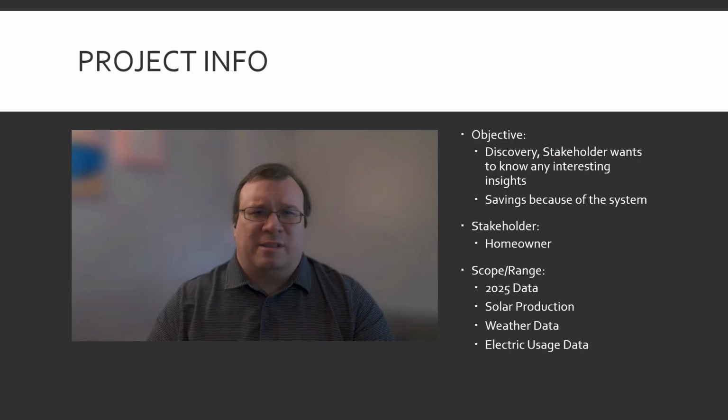In this project, there are two objectives. Discovery: the stakeholder wants to know any interesting insights, and the stakeholder also wants to know the savings because of the system. The stakeholder for this project is the homeowner. For the scope of this project, we're going to look at 2025 data: solar production, weather data, and electric usage data.